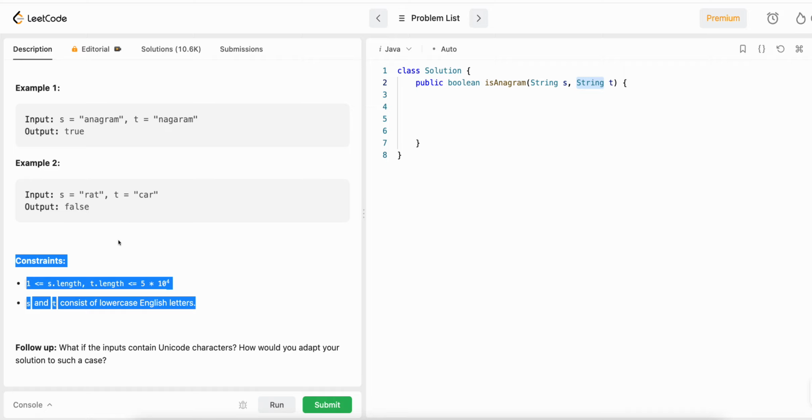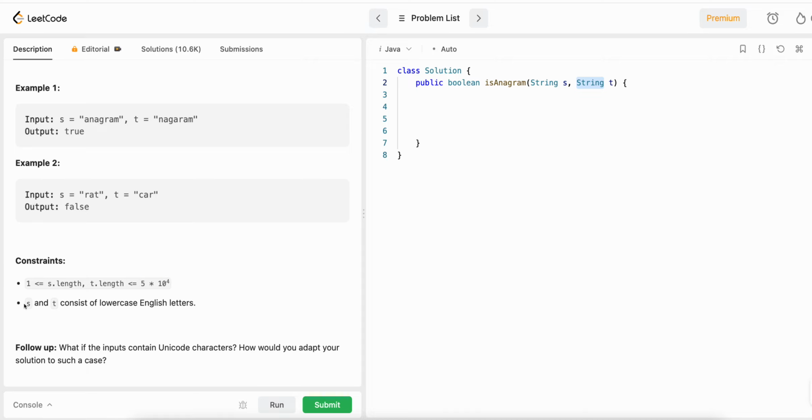Look at the constraints over here. Many people omit them, but they help to solve the question much better. The s.length and t.length will always be greater than or equal to 1, so we don't have to do null checks, and less than 5 times 10 to the power 4.